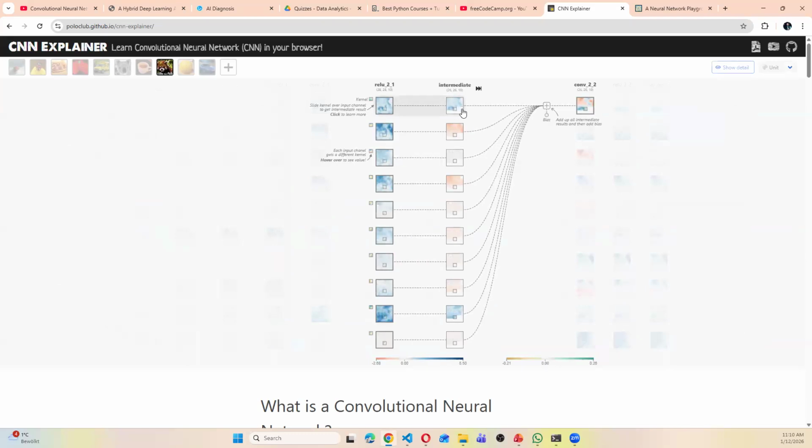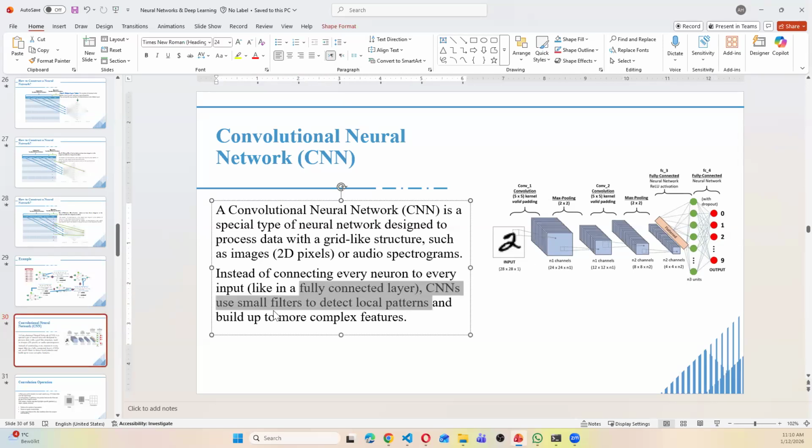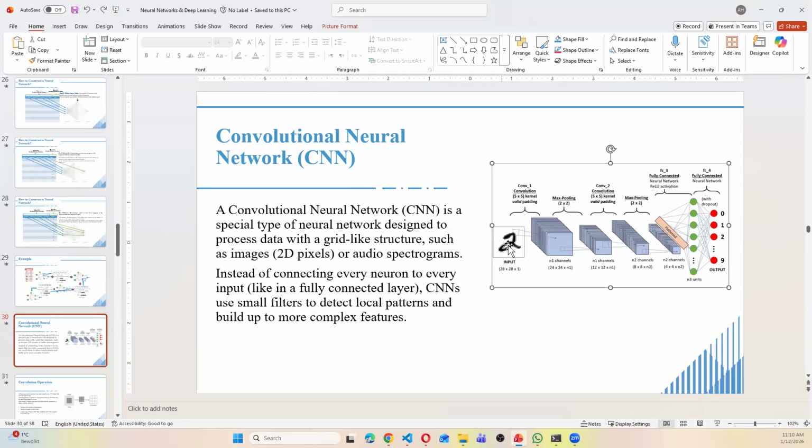So this is called kernel or filters that they are using in convolutional networks. So instead of a fully connected layer, CNN uses small filters. In here, if you have this as your image, it will put it into binary, or you can say grayscale, like from 0 to 255. If it is color, it will also be numbers from 0 to 255. So it will make it into small chunks, and from small chunks, it will learn the patterns.